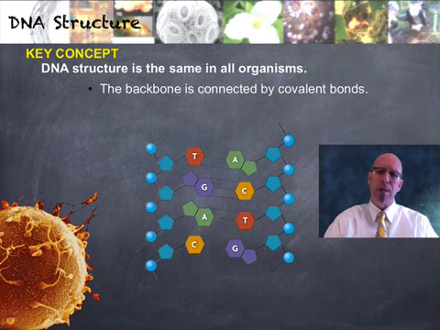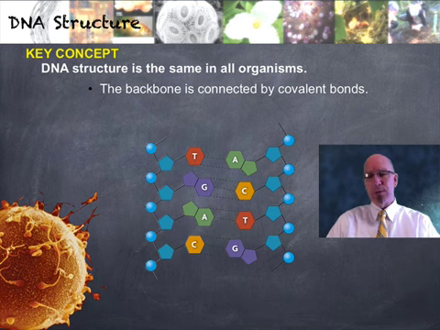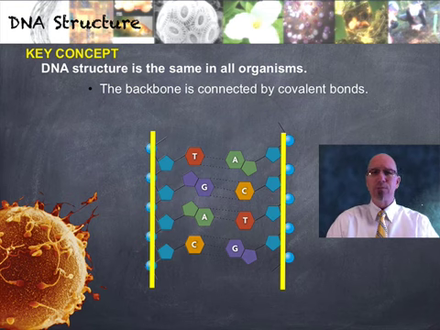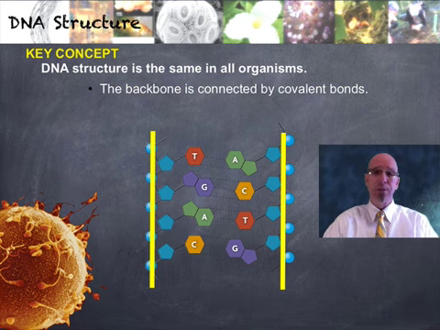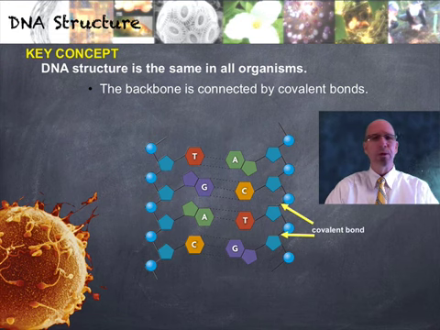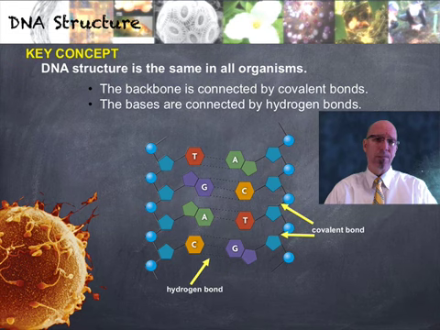Okay, so let's talk about some bonding here, and this is important as far as the stability of DNA. So on the backbone, the backbone is connected by covalent bonds. So the sugars and the phosphates repeating over and over again down the sides of the molecule, sugars and phosphates, are held together by covalent bonds, and those are pretty strong. So covalent bonds hold together the sugars and phosphates. They also hold the sugars to the nitrogen carrying bases. But then in the middle, the bases - the A's and the T's and G's and C's - are connected by hydrogen bonds. Now if you remember from water, hydrogen bonds are pretty tentative. They're strong collectively but individually they're weak.